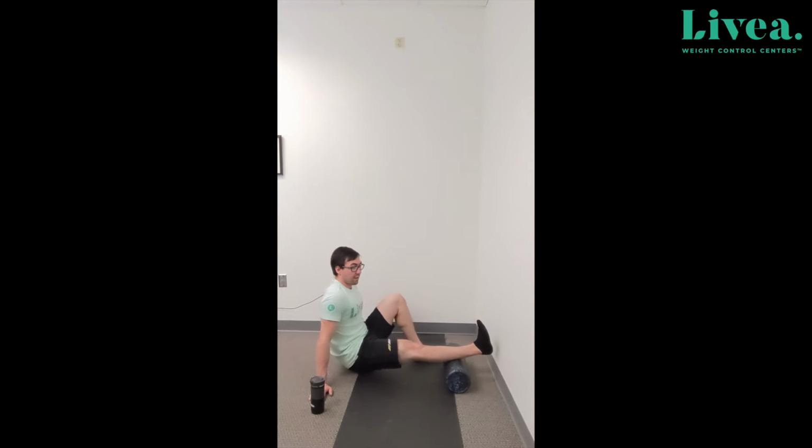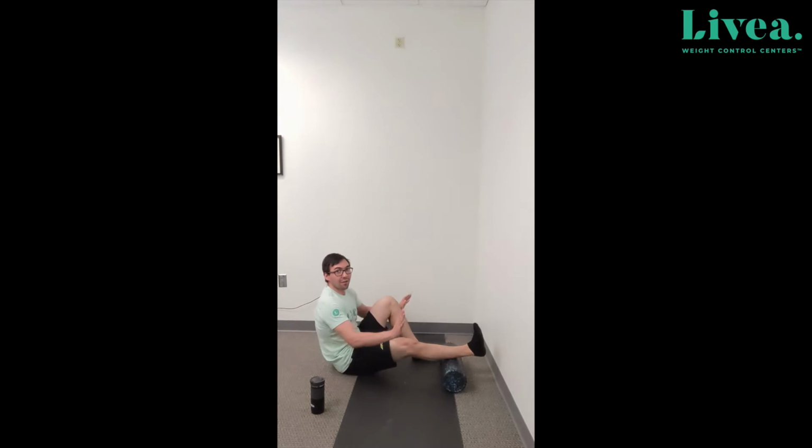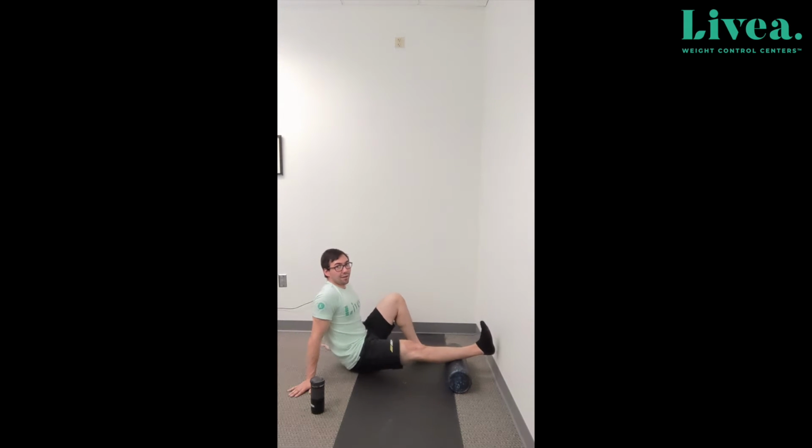Back and forth. I'm going to do that 10 times. I like to use my arms to lift myself up a little bit to get that roll. You don't necessarily have to. You can just keep your leg pressing and just roll it back and forth like that as well on that calf. Remember, we're only going the length of the calf on this one.